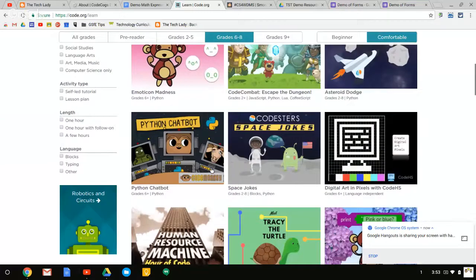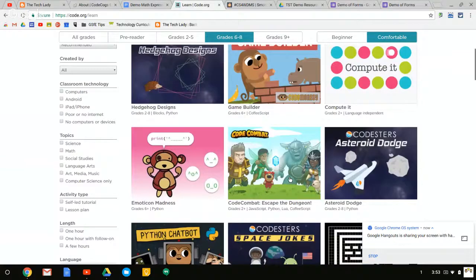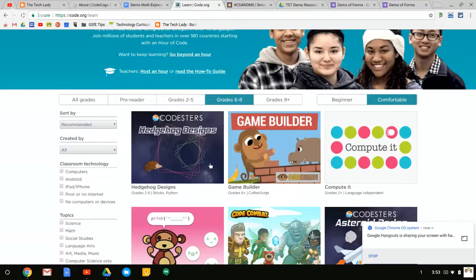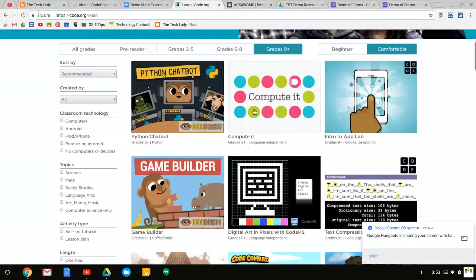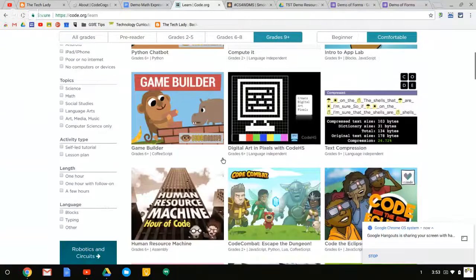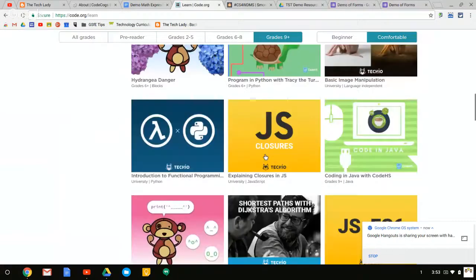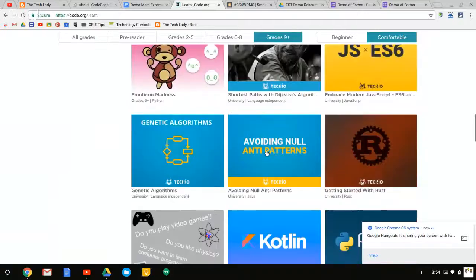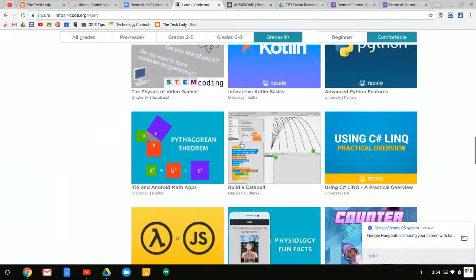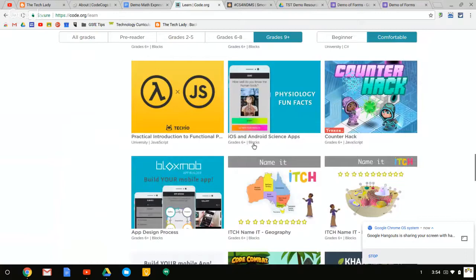You probably will have to create an account and maybe create a class for your students to join. It really depends on the application, but a lot of these were very simple to use. The kids would just read along or follow along, and they would just complete the tasks. If you're in high school, a high school teacher, you can click on grades 9 and up, and I would highly recommend more of introducing students to Java and JavaScript, or even Python coding. They don't need to be using block-based coding websites.